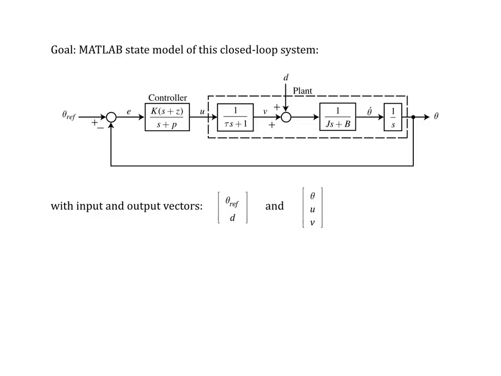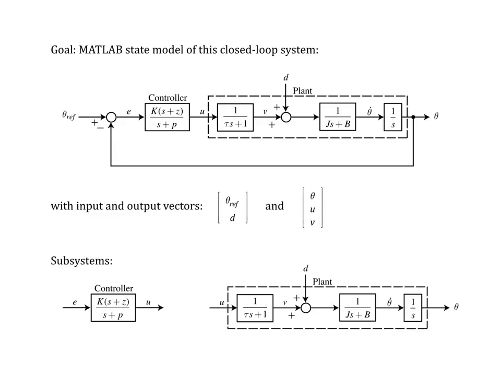signal V. The process for creating this state model using MATLAB's append and connect commands involves fundamentally 2 steps. The append step followed by the connect step. For the append step, we'll need to define some subsystems. I've made a particular choice here of 2 subsystems. The controller subsystem shown here, the plant subsystem shown there. Many other choices one could make for the subsystems. This just happens to be the choice I made for this example.